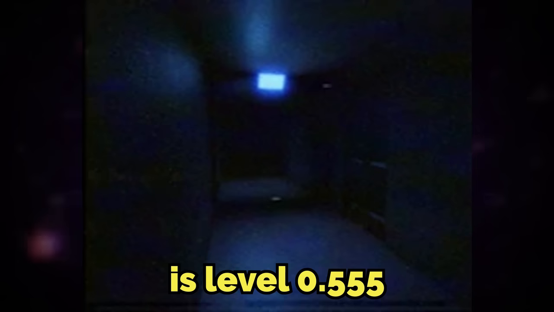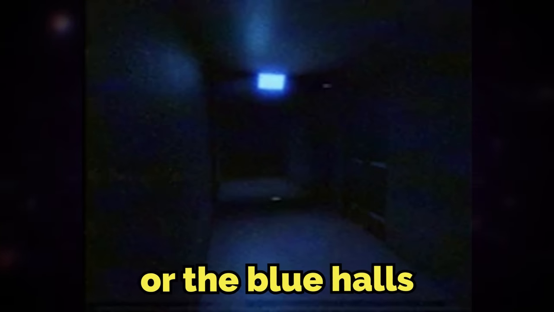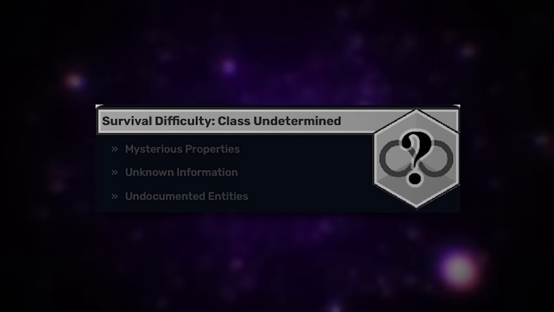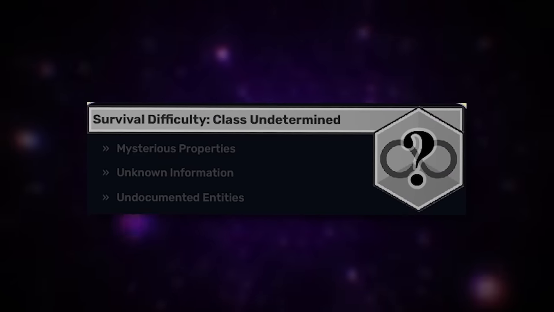The next sublevel for level 0 is level 0.555, or the Blue Halls, which has an undetermined difficulty because it's dangerous sometimes, but it's also safe sometimes.